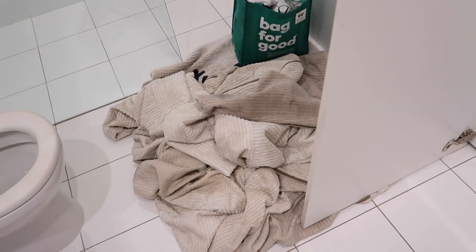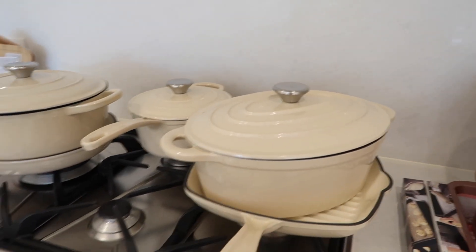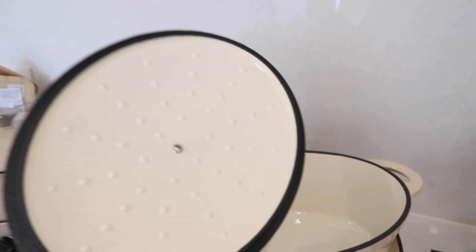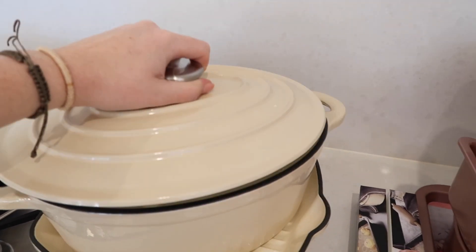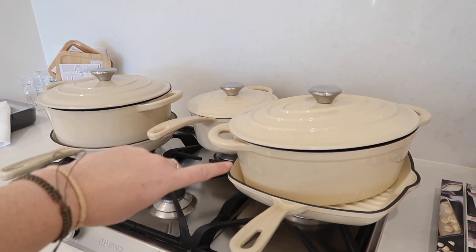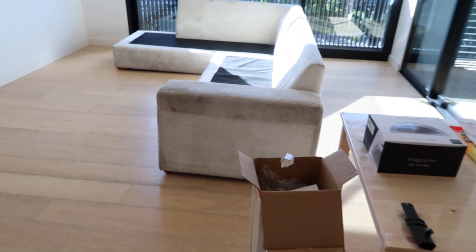I took all the covers off the couch to wash them at 1am after work the other night and now they're just sitting in my bathroom while the couch cushions are in the kitchen. I unpacked my frying pans and pots from Spotlight - they're so cute. They're cast iron enamel so I think they'll be really good quality. They were all on super sale: the pans were like $10 and $14 and the pots were all like $20 to $25. I also bought some pink baking stuff. First on the agenda is going to the hotel to get more of my stuff, and I need to grab my passport to rent the upholstery cleaner.